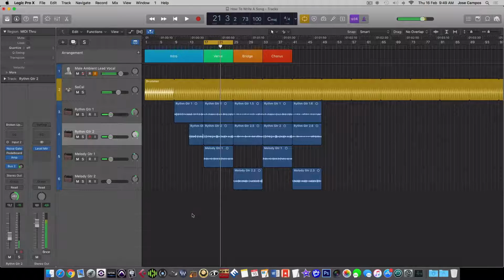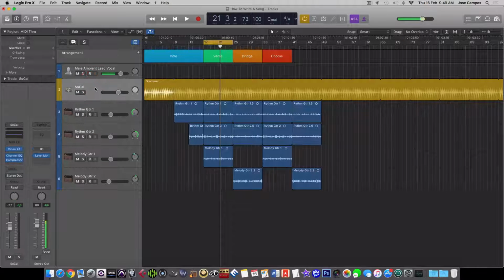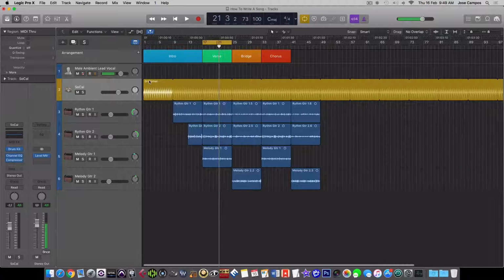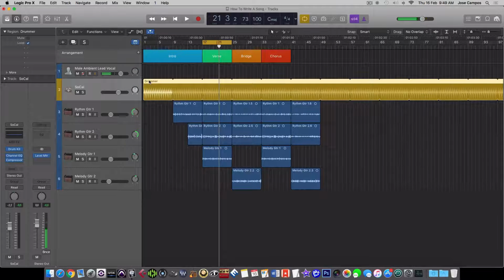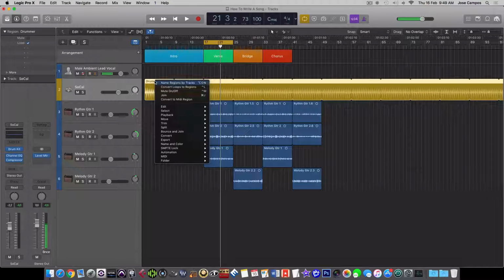Now, regarding the drums, you have two options here, and my preferred one is right now I can do two things. I can change the drummer to actual MIDI notes. If you right click on it, you have an option here to convert to MIDI region. So I'm not going to do it right now because I'm going to change the actual drums.